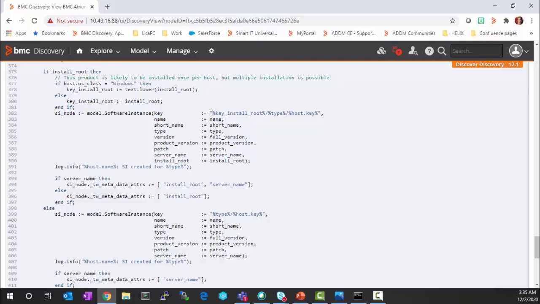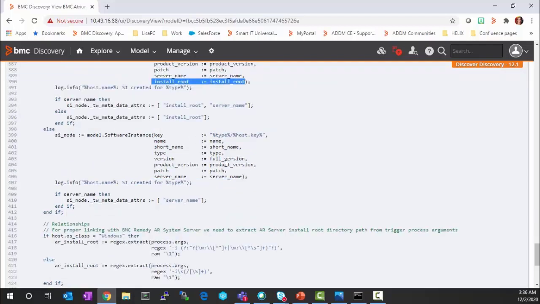What I see here is that if we had an install root, then the key uses the install root followed by the type, followed by the host key. But if we didn't have the installation directory, then the key is just the type and the host key. That seems to be the main difference, although up here we also have an additional attribute called install root. And down here, we don't have that attribute.